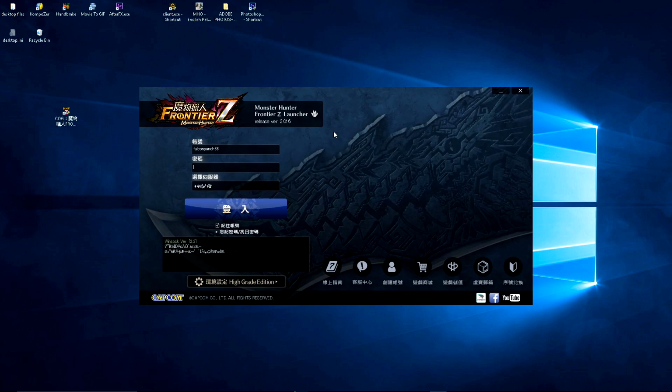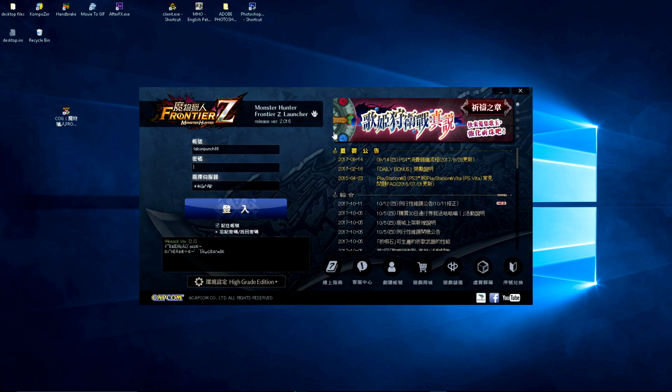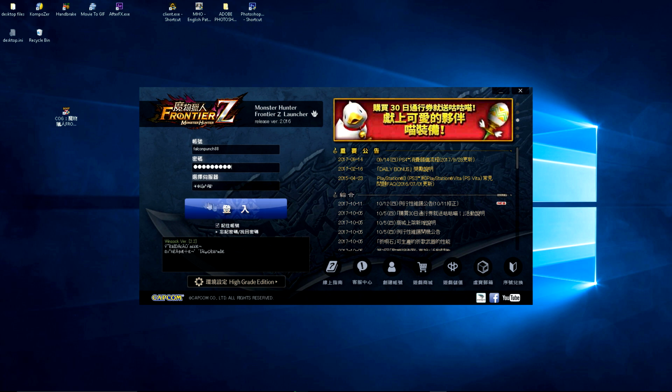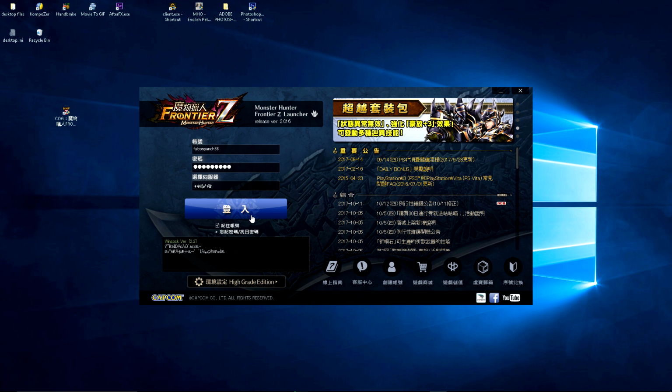They don't lag when you're on, not as bad as Monster Hunter Online, that has some big issues, but the big issue is that. So here's my username. You're just going to go password, whatever you filled out on that sheet, this is what you're going to log in with now. All you need to worry about is username, password, and then you would click the blue button.